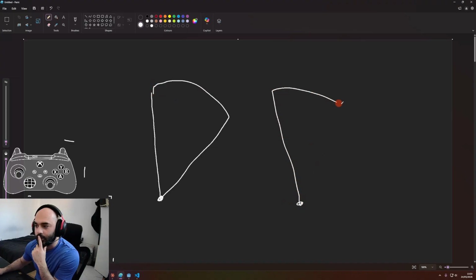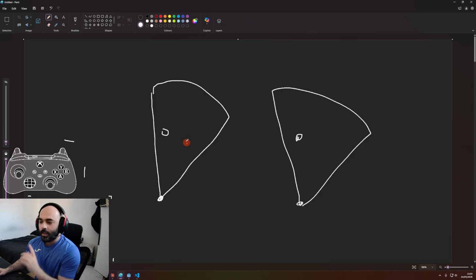Let's try to do the same thing. Okay, so if the ball's here, for each, there is a method where I can just check the direction of the ball, where it is in comparison to the pivot, when I'm striking the ball, and just strike the ball in that direction.